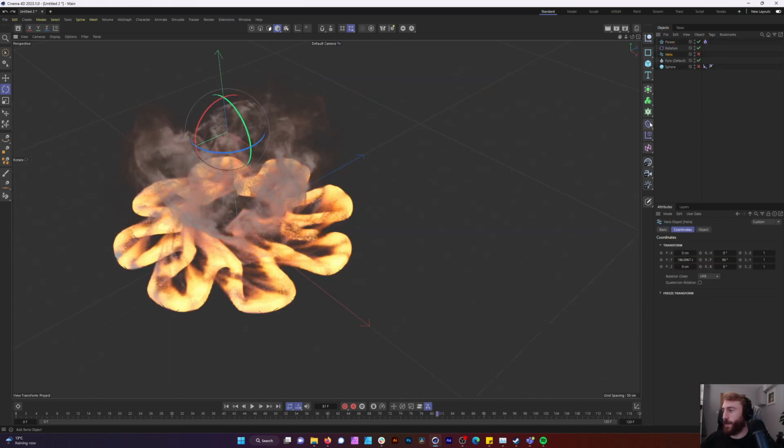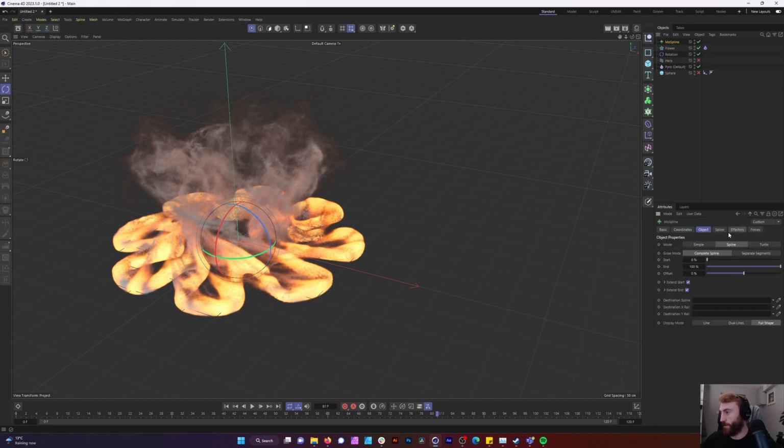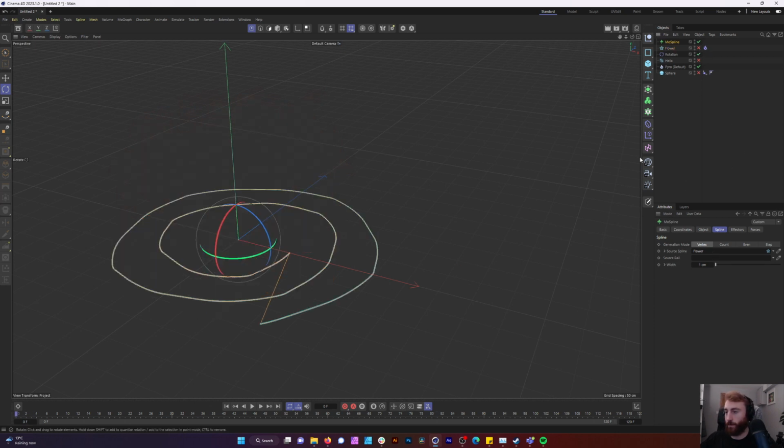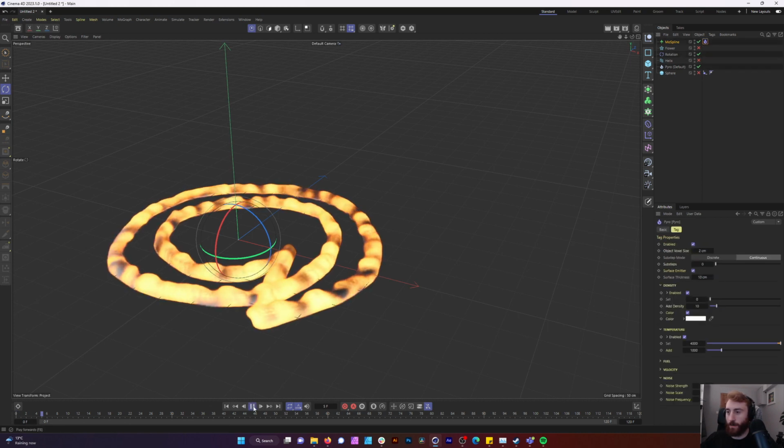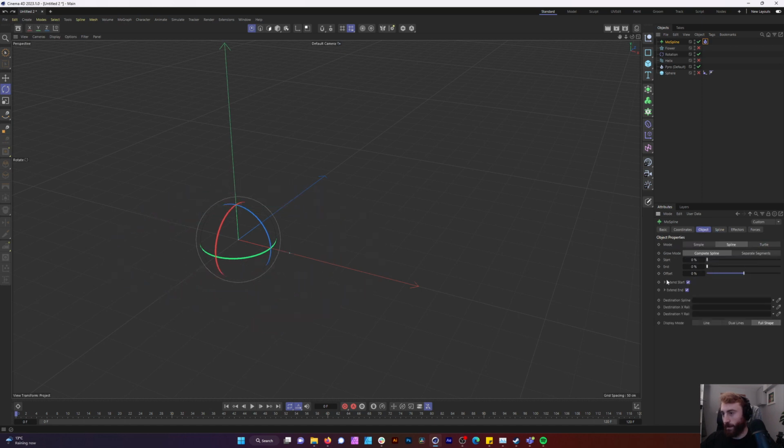I want to see how this works with a Mospline. So we're going to press Shift C, type in Mospline, and we are going to spline in here, source spline. We're going to turn off this, bring this back to zero so it clears, and we're going to put the fire tag. And do we get... Okay, that is quite cool. So maybe we can animate this. Obviously, this doesn't look great right now, but we can animate our Mospline.